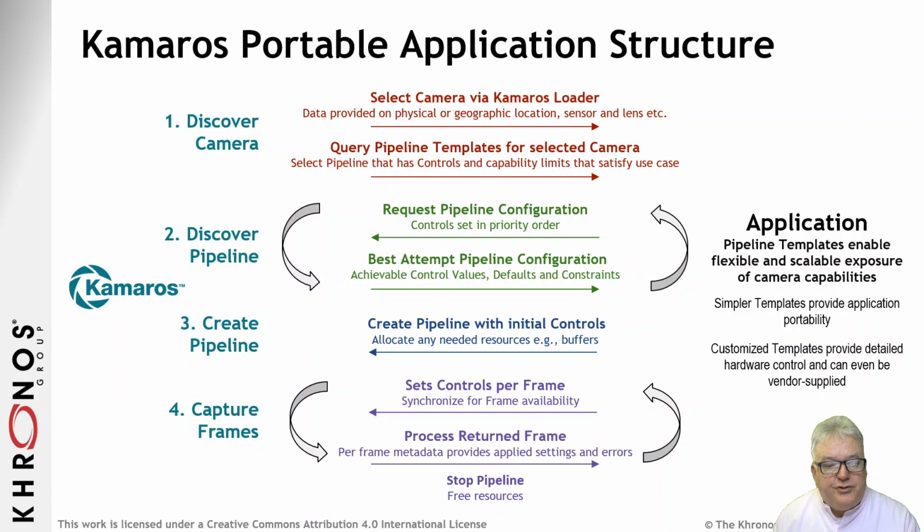Pipeline templates enable Cameros to address the needs of a broad spectrum of camera developers and vendors. Simple templates configured for common use cases will be widely supported, enabling broad portability for applications that wish to start acquiring frames after just a few API calls. Developers who wish to use camera capabilities can use the Cameros API to precisely configure processing pipelines to suit their needs. Camera vendors can also publish sophisticated pipeline templates to expose advanced or custom pipelines that have been tested and tuned for efficiency. Once sensors and processing pipelines are configured, Cameros enables frames to be requested using per-frame dynamic controls, with all applied settings and any exceptions returned in per-frame metadata.